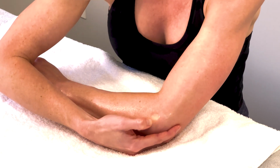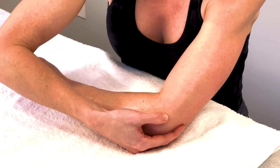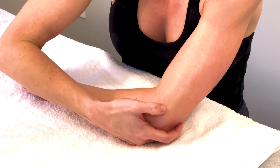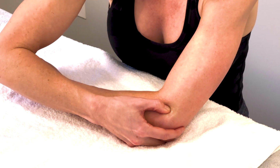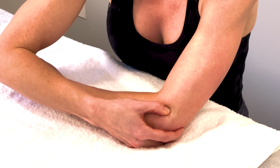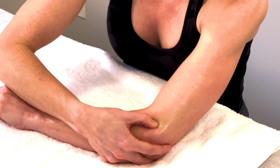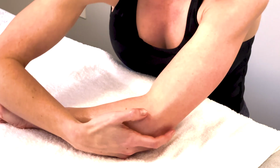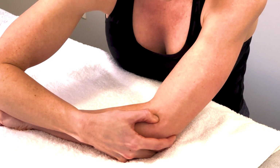All right, so after you've given that area some nice love, some good amount of attention, then you're going to go over that big bone, and then you're going to find that's exactly where we were on that triceps area there, and then you're going to come over and you're going to feel it kind of drops into a bit of a shelf, and that is going to be quite painful as well. So again, using that thumb, because it's easier to get in than it is trying to move over with your elbow. So with that thumb, you're just going to friction along.